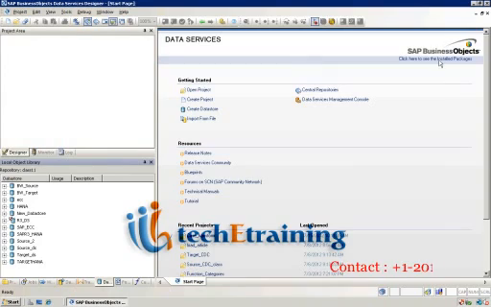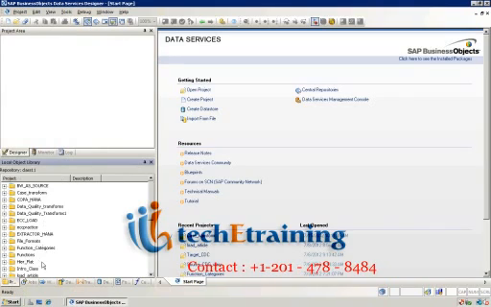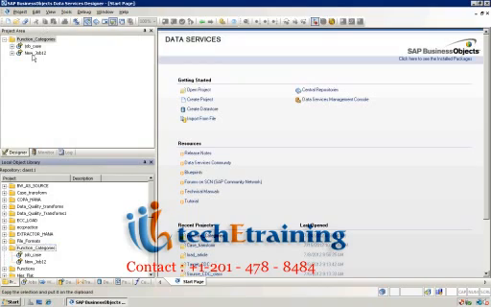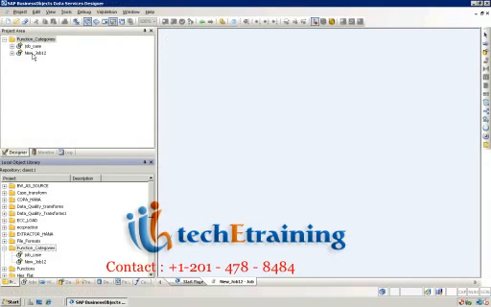Basically, this is the interface that you have. This is called the designer. It is basically divided into three main windows. One is your project area, your local object library, and your work area. Right. So we will try to understand how we build our different flows and how we can go ahead and make use of those.